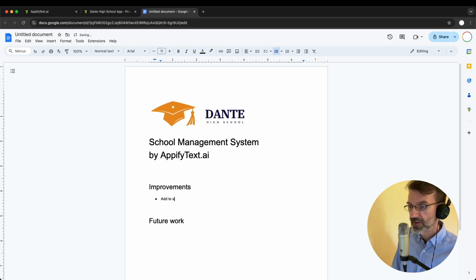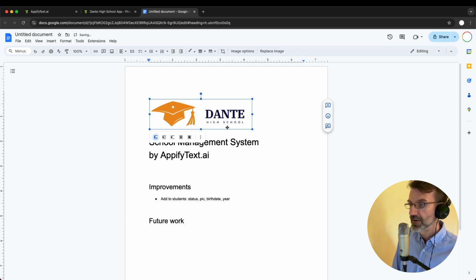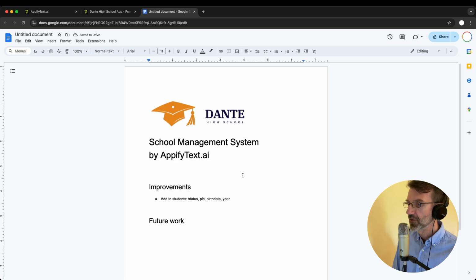So add to students, we said a status, picture, birth date, and year. Here, this is the logo. I decided that our school is called Dante, and this is the logo I will use for the application.